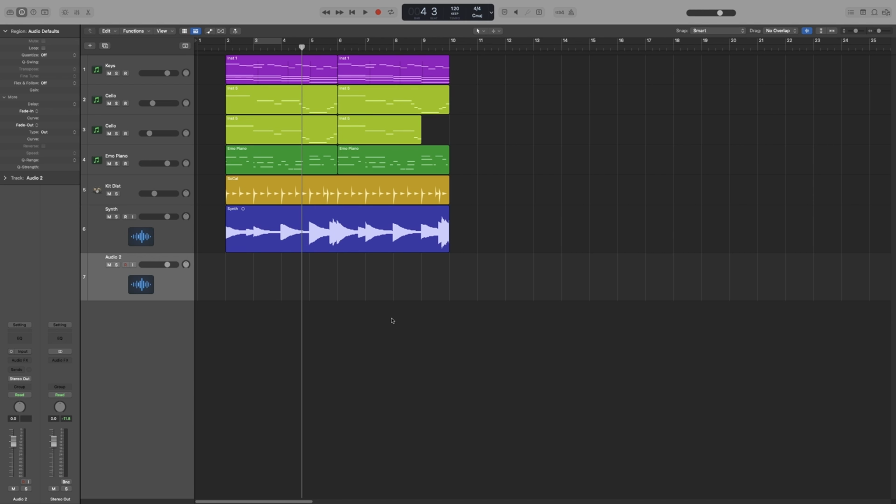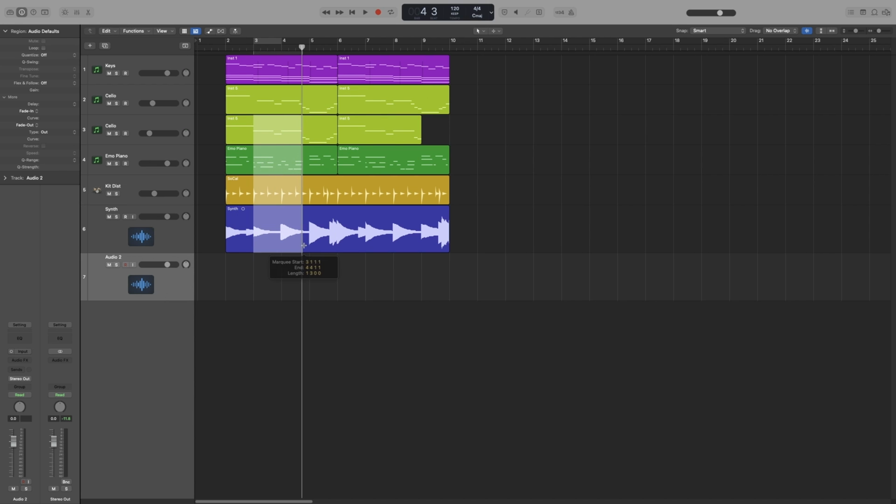Now, if you want to delete the selection, then you simply press Delete. So I have the selection here. I can simply press Delete, or I can press Backspace. It will do the same. That's Command-Z. If you want to delete the region, but not the selection you have made, then you make your selection and then press Command and backslash. And as you can see, it deletes everything. This can, of course, be done with multiple selections. So let's try it.